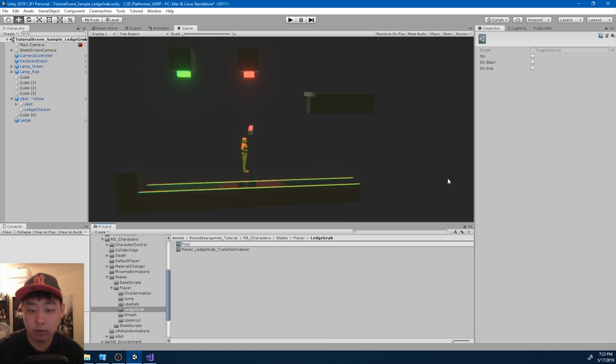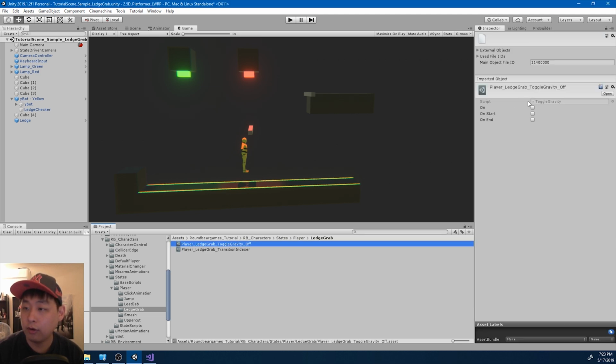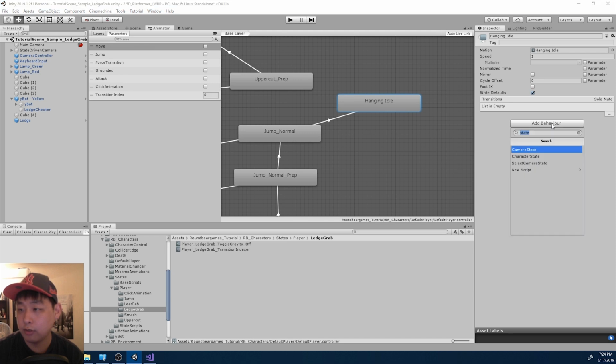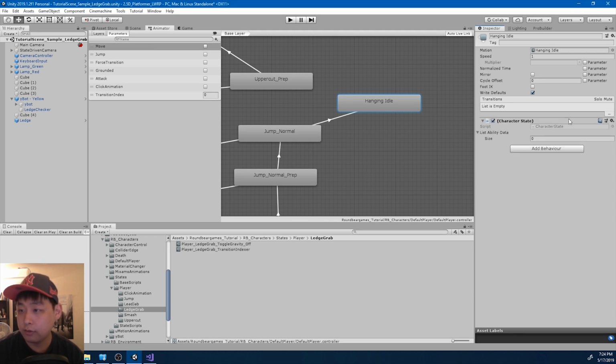Toggle gravity, player ledge grab toggle gravity off. And in order to turn it off, we don't check on. If this is off, then it means we're turning off gravity. And I want to do that in the beginning of the animation. And I'm going to go to the YBot animator. And as soon as you go into hanging idle, the character state is going to say toggle gravity off. Let's play and test it.